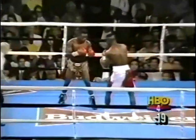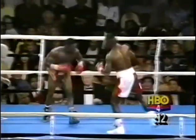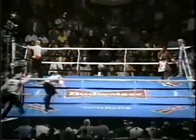Second knockdown. 4, 5. There'll be about 20 seconds left when the count is complete. Here comes Terry Norris to try to finish him off. There's no free knockdown rule. Keep that in mind. And there's no quit in Meldrick Taylor. A decision for Lane to make. He's very close to stopping it, and there it is. Rightful decision. Meldrick Taylor almost got out of the round, but Terry Norris wouldn't let him.